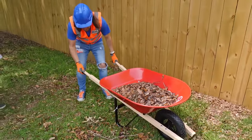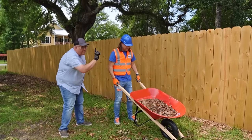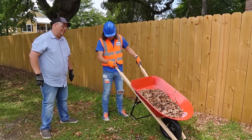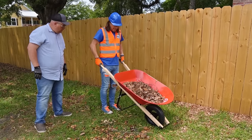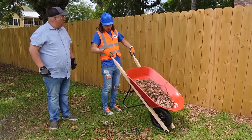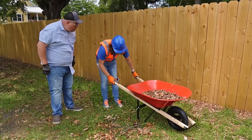Oh wow, Benji, you really have a nice wheelbarrow here. Yeah, it's brand new. I only crashed it one time. Got it at the hardware store. Well, they actually can be a little tricky. They only have one wheel. And it takes a little bit of practice, but you gotta balance it out and be really, really easy, nice and steady with it. You can't lift up too high too, because you'll see it'll catch down there at the end. Yep.